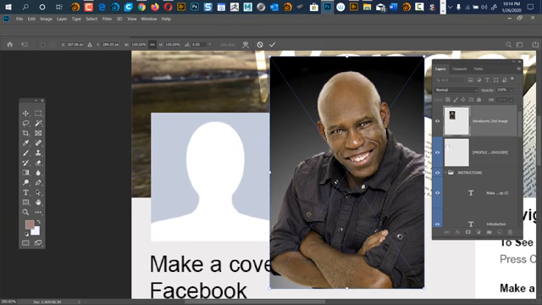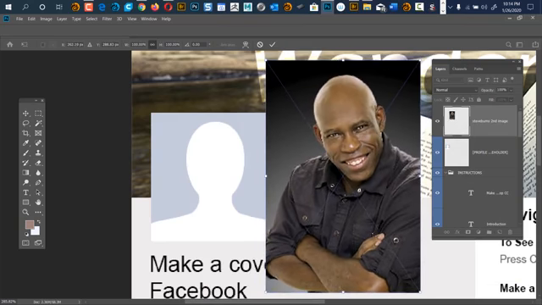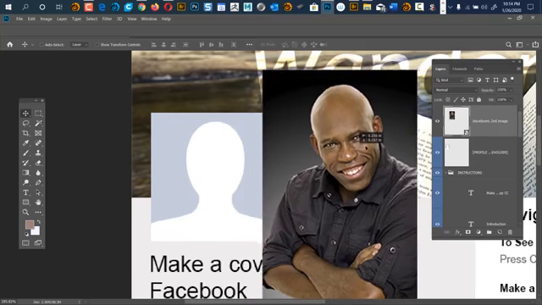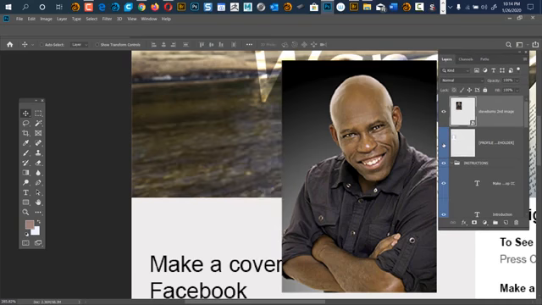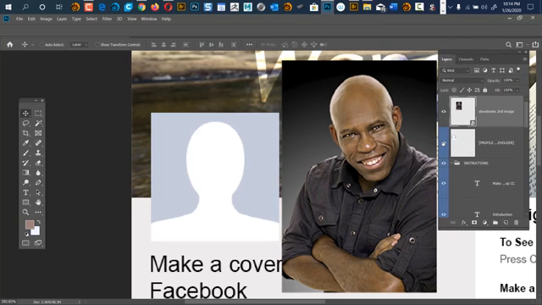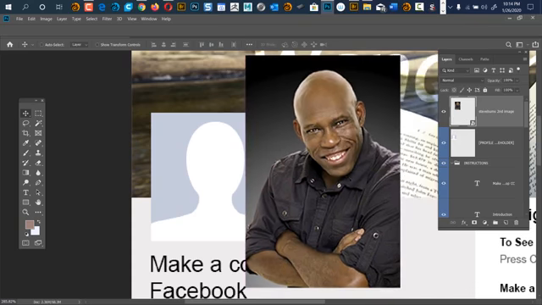So you'll see that crosshair right in there. That's basically telling you that it is called a smart object. If I hit enter on the keyboard, it'll commit my changes. Now what I'd like to do is make this a clipping path to this rectangular shape. That rectangular shape came with a template. If I turn it off and on, we can see it. Now you can also see that my portrait is on top of it, which is a good thing. So I'm going to overlap it just a little bit for a reason.